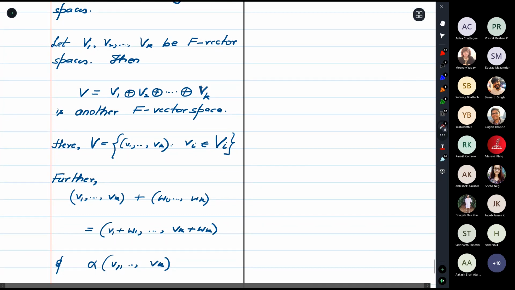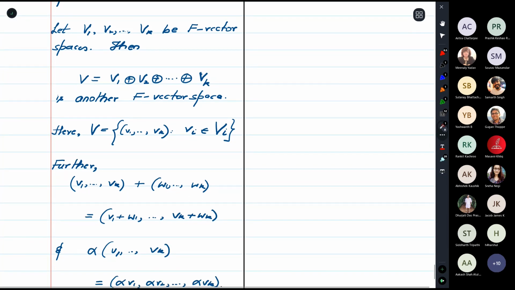Now let me talk about the addition operation, right? So you give me two elements from this set. Let's say the first element is v1 to vk and the second element is w1 to wk, and now I have to add them, right? So the addition is defined coordinate wise. I take v1 and add it to w1. Now notice that v1 and w1 lie in capital V1, so this addition is the addition defined with respect to V1, right? Similarly, you have v2 and w2. Those two elements lie in capital V2, so I add them according to the addition operation defined in V2. And finally, I take vk, wk. These are elements in capital Vk, and I can define this addition operation.